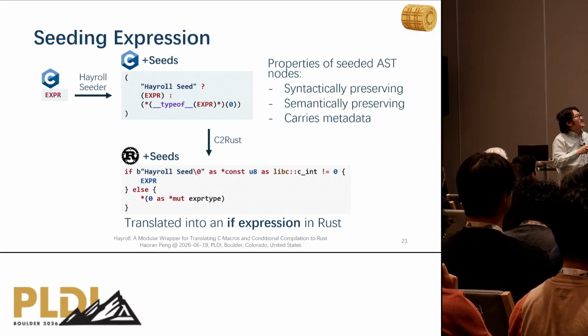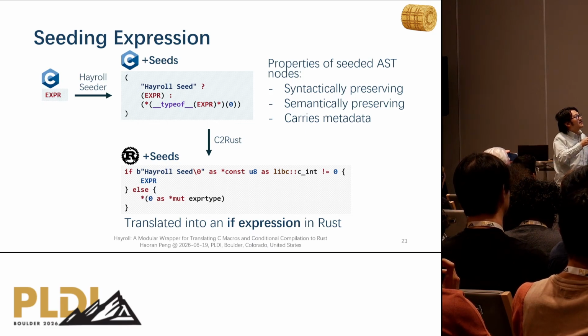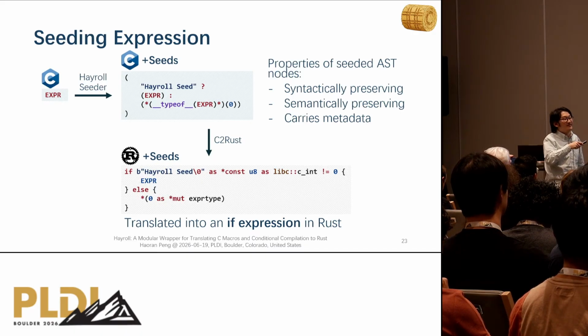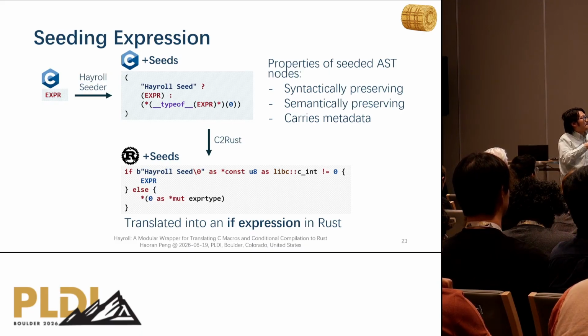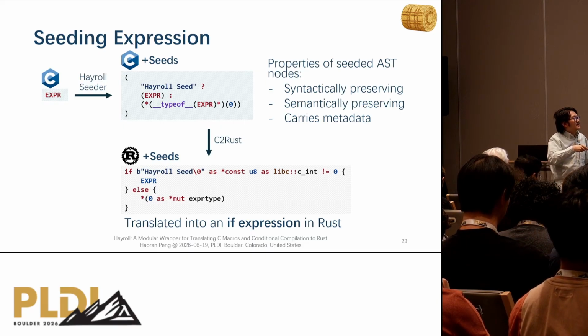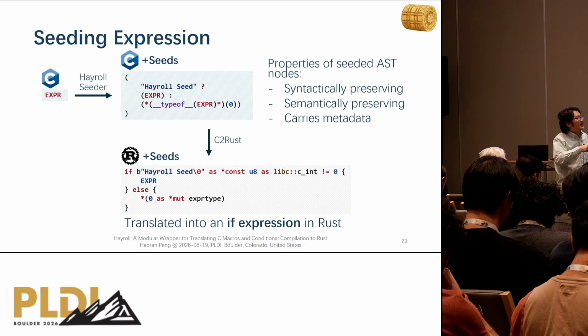So we end up using this conditional expression. Some people also call them ternary expressions in C, where we put the string, the metadata, into the condition clause, which should always evaluate to a non-zero value, meaning it should always take the first branch. In the second branch, we are just satisfying the compiler with something of the correct type that you shouldn't really go to. You should never be able to reach that. And after that's been translated by C2Rust, you get this if expression in Rust, something you all know, very easy to pick up and recognize by the Reaper part of our program.